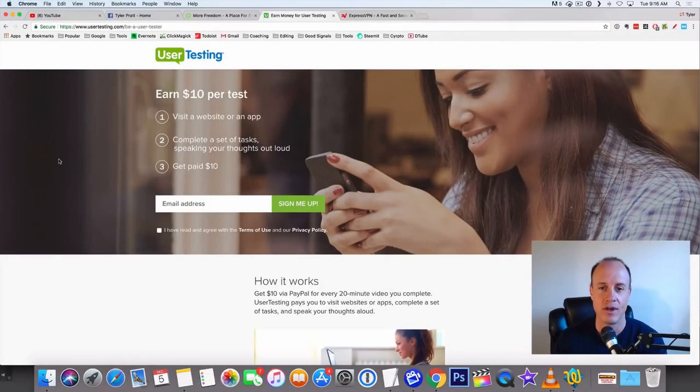Okay, so they'll pay you in PayPal, which is cool because once the money goes in your PayPal account, then you can do whatever you want with it. In fact, you can get a debit card on PayPal and you can go spend that. You can spend your PayPal wherever you want in the world. Debit card, it's just like a Visa card. You can spend it anywhere in the world.